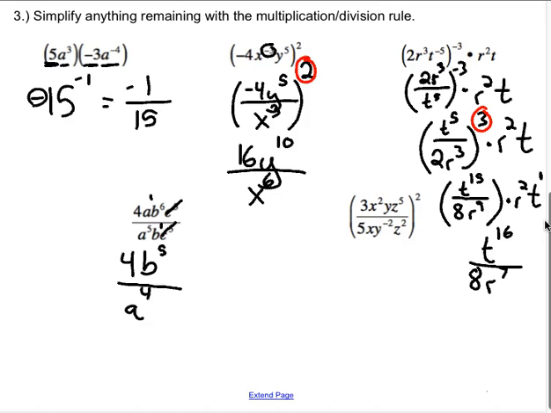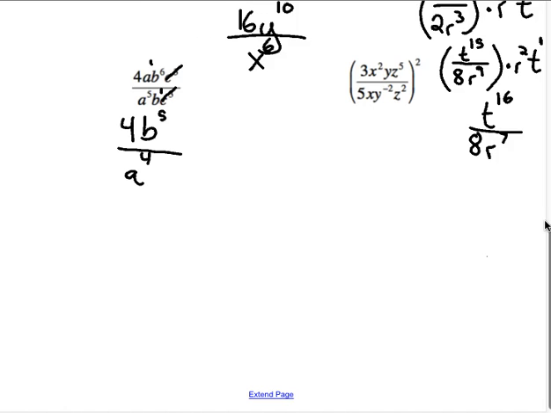And for our last example, so here I'm going to clean up my fraction first, okay? So I notice a lot of things that can end up combining. The 3 and the 5 don't have any common factors. That part isn't going to reduce for me. But x squared divided by x to the 1st. 2 minus 1 leaves me with an x to the 1st, but obviously I don't have to show the first power. I can just leave it as an x.